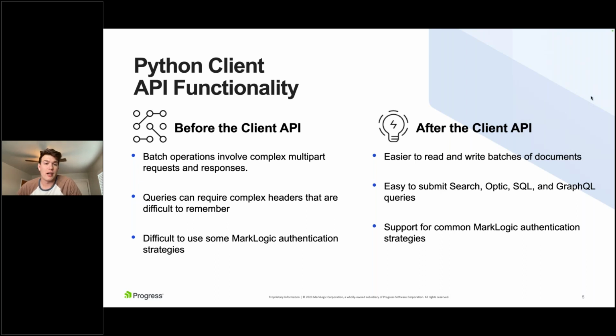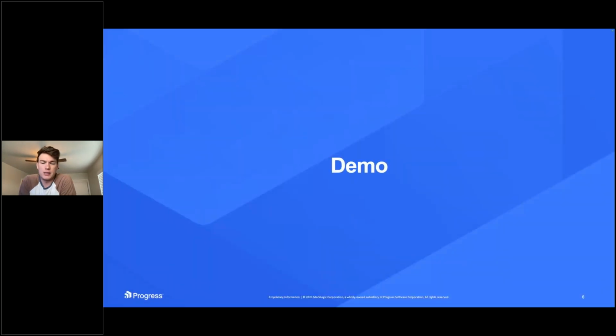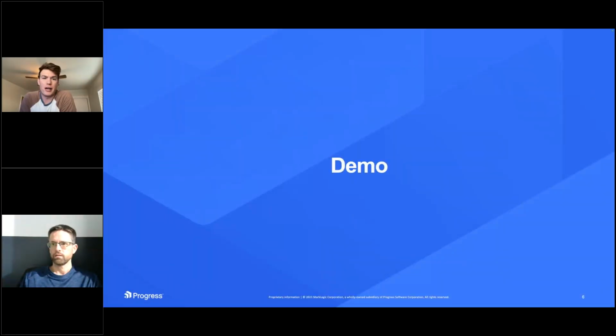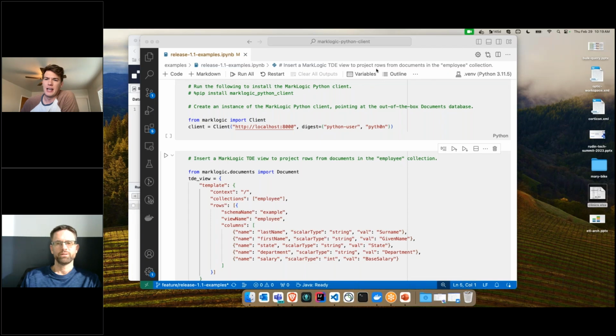So with that, this is more of a high-level overview of the Python client itself. I'm going to turn it over to our awesome engineer, Rob Rudin. He'll give you a more hands-on demo in, I believe, Jupyter Notebook. I could be wrong, Rob, let me know, but you'll see some of the capabilities and how you can use the tool today. So I'll pass it over to you, Rob.